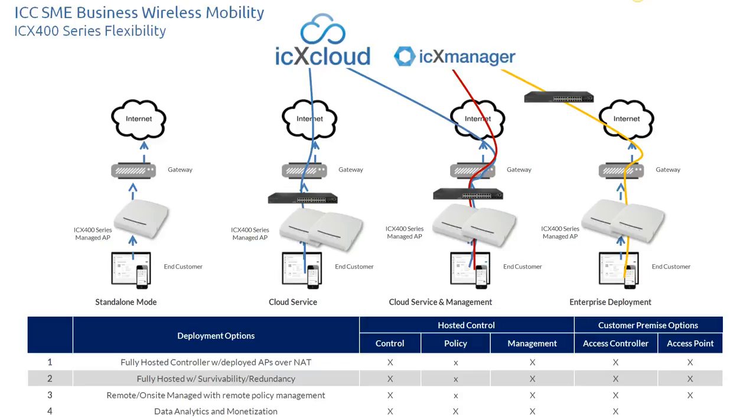And then in an enterprise environment behind a hybrid cloud environment where you're able to then have the physical device sitting on or off site separate from the physical controller itself, but yet still be managed over a NAT environment through a secure tunnel to the physical location.